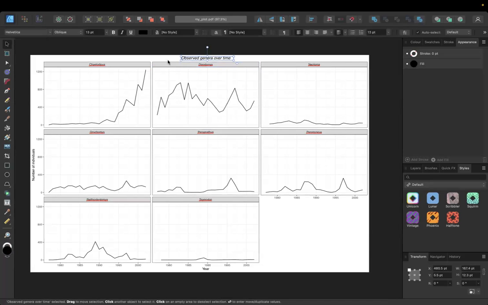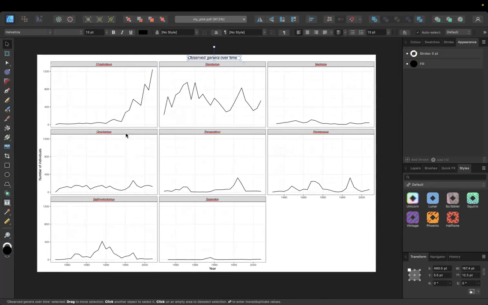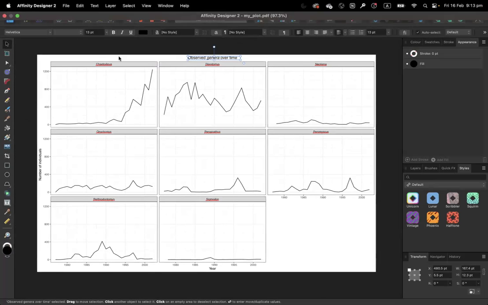So let's say I want to remove the italic, I can remove it and italicize just one or two of the words. Not promoting Affinity, but this is useful.